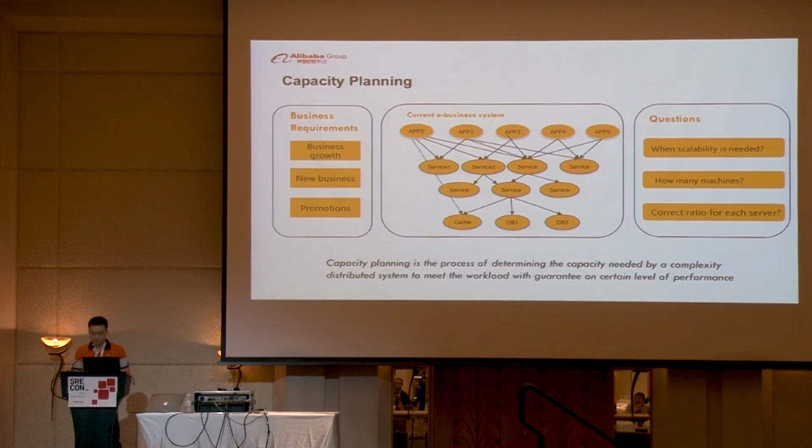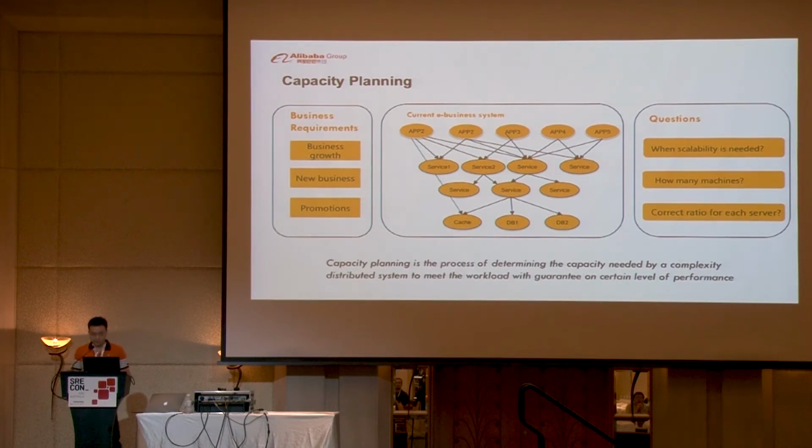That is, we didn't know how many machines we need to prepare for each business system. If we do not prepare enough machines, applications will not work. While if we prepare too many machines, it will be a waste of money. So there is actually a research topic named capacity planning in Alibaba, to make each business system clearly know when it's necessary to add more machines, when it's safe to remove machines.